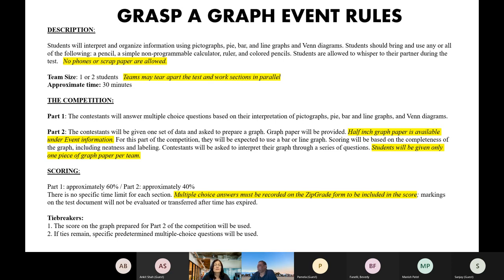For the event, it's important that your student bring a pencil. They absolutely need, each of them need a pencil to complete the test. For the graphing portion, it's also advised that they have a ruler and colored pencils, and they are allowed a simple, non-programmable calculator. It's not essential. The numbers that we use should be easy for them to add, subtract, divide, multiply. They can bring a simple calculator if they want. Do not allow phones in the event, so they cannot use their phone as a calculator or scrap paper. We allow them to write on the test and they can use the test as scrap paper.